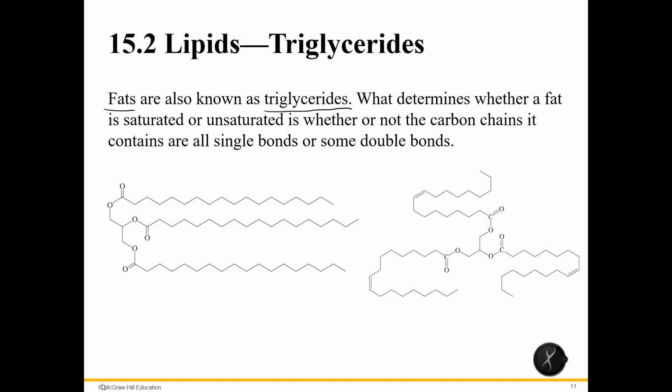What determines whether a fat is saturated or unsaturated? We've talked about this already. It's saturated if there are no double bonds. It's all single bonds. It's unsaturated if there are double bonds. If there's at least one double bond, it's not a saturated fat. It'd be an unsaturated fat.